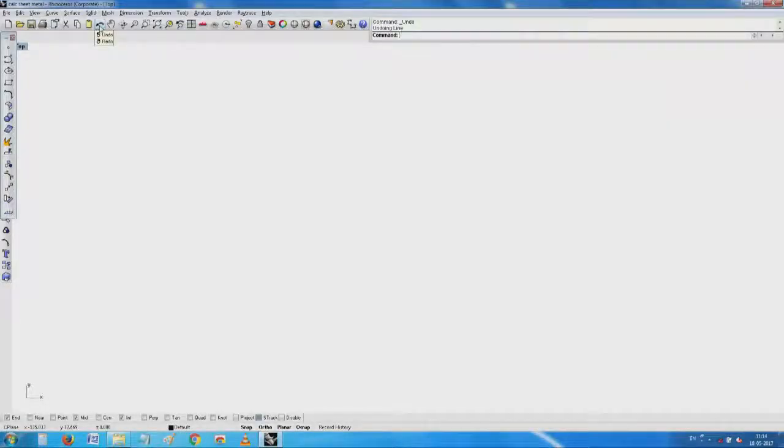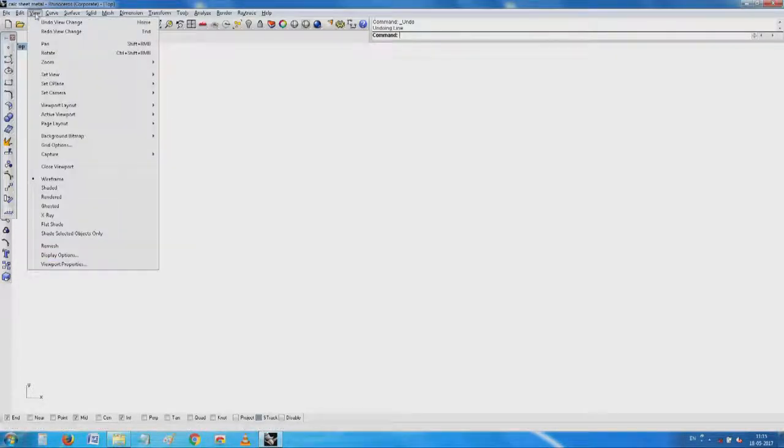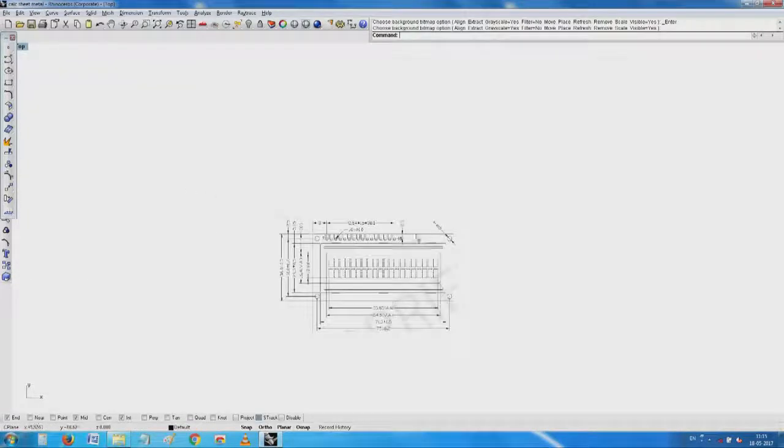Now what we do here is, usually they have a provision to start by tracing the PDF file or any other thing we have, including a drawing of some sort.